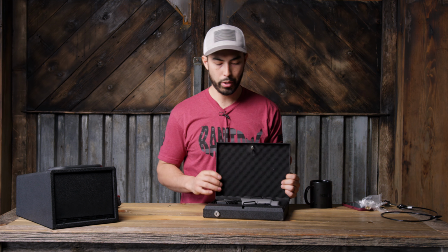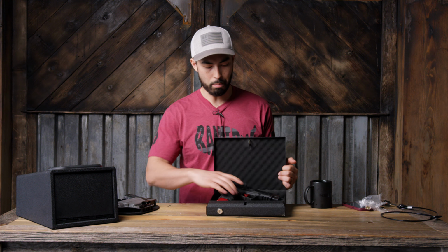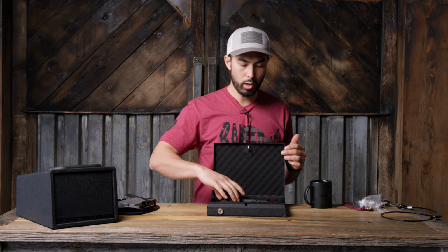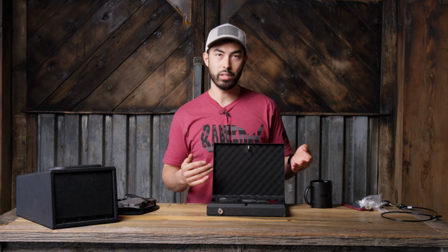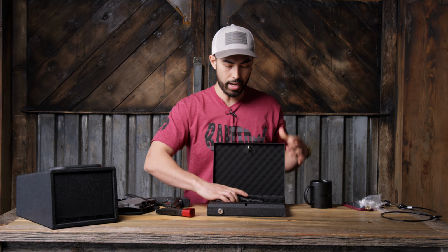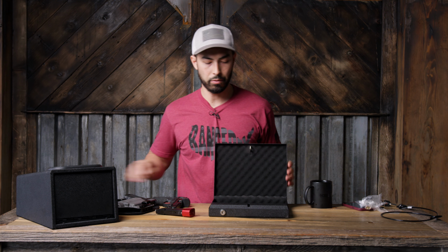Size-wise on this guy, again, same Glock setup. That is taking up pretty much the entirety of that safe. Something like this, at least with the mag in it, doesn't fit. If I take the mag out, that fits pretty well. So I'm gonna say you can probably fit one full-size handgun in here with accessories like an extra mag or something like that. Or I'm betting you could probably get two compact size handguns in there. As you can see, if there was another one flipped sitting right there. That gives you an idea on size for both of these.